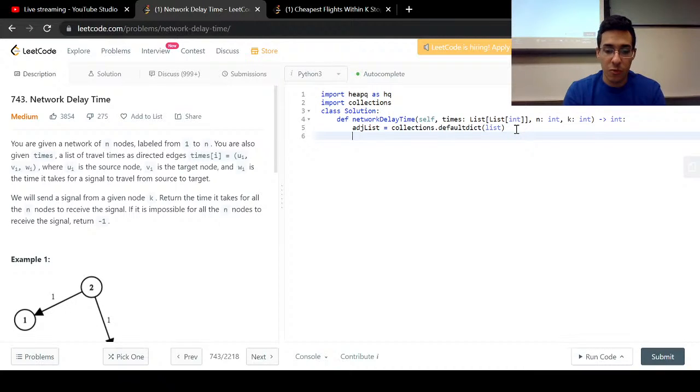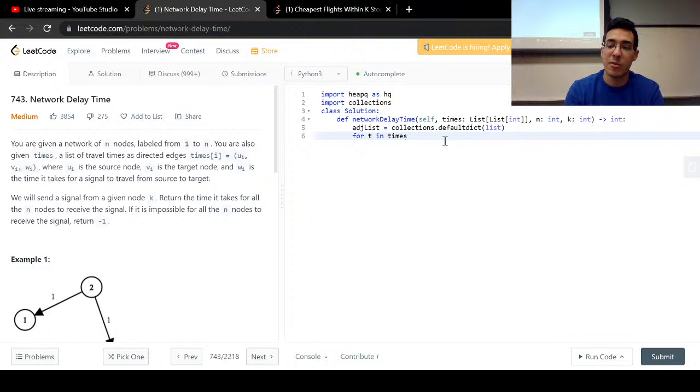So we're going to go through the actual input array. I'm going to say for t in times. Or do you want me to put time? Does that make more sense? T or time? Do t.